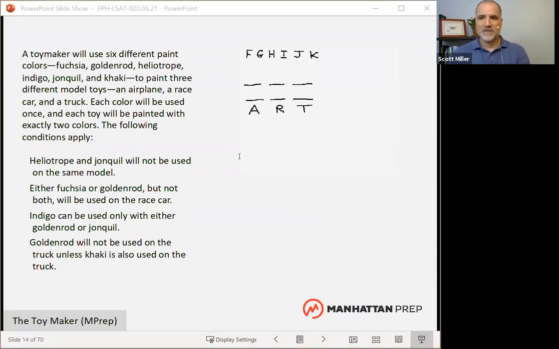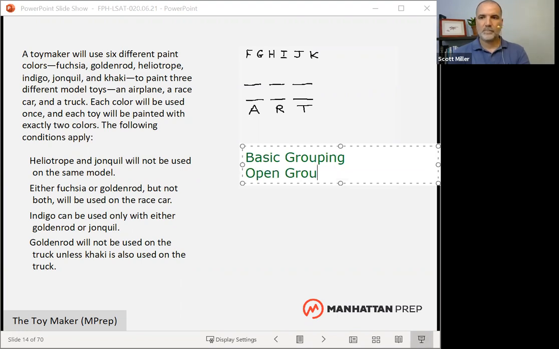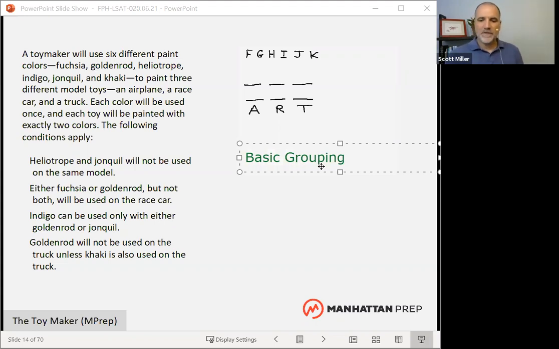There are a couple of different types of grouping games. One is basic grouping. We also have what we call open grouping. And the difference between basic grouping and open grouping basically comes down to whether or not we know the exact number of spaces in each group. This is a basic grouping game because they tell us the exact number of elements in each group. With an open grouping game, we might know a minimum, but we don't know the maximum. So one of the things we end up having to figure out in an open grouping game is exactly how many spaces there are, how many elements there are in each group. That becomes an important part of the game. Then we also have what we call hybrids and 3D grouping, but this is basic grouping.